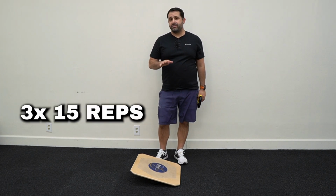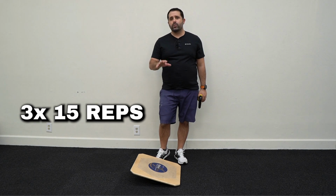Again, sets of 15, 3 sets, and you want to do these every other day. Yes, that's a lot, but this tendon can handle it.